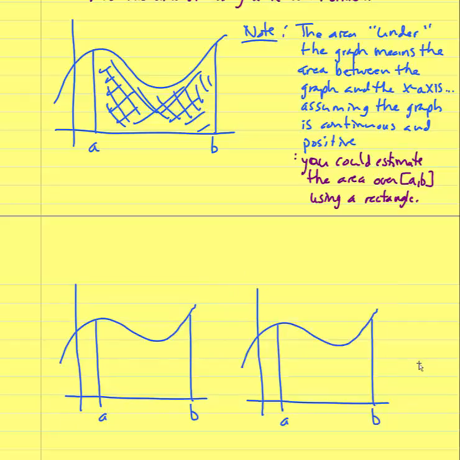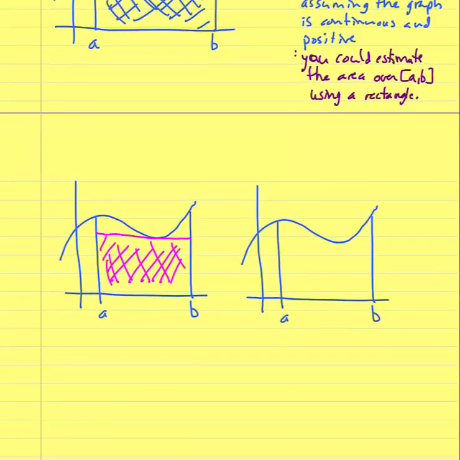Now there's two types of rectangles that we're going to be looking at. One of the types that could be looked at is called inscribed. Now when I talk about an inscribed rectangle, that means the entire rectangle has to fit under the curve. And of course we want it to be as large as possible. We don't want some tiny rectangle down below. So this type of rectangle is called an inscribed rectangle. Now for this particular graph, this is an underestimate of the true area. So if I found the area of this rectangle, it would be smaller than the true area.